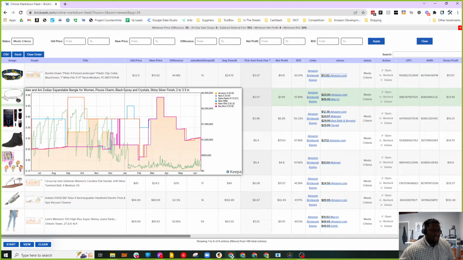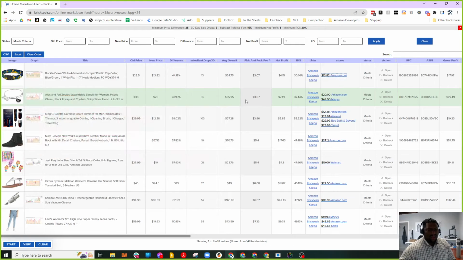It looks like I like the keeper graph. It seems stable. I don't like to see this though. I don't like to see the buy box below the Amazon price. Also, this kind of looks like a late bloomer to me, like a recent price spike. And we're buying it from 20 with an attempt to sell it at 40. Well, we'll take a look.